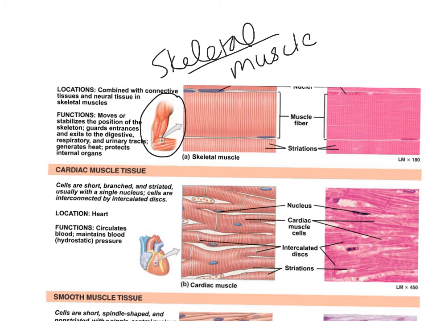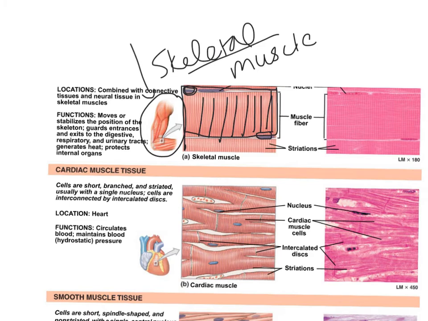Then if we look at the diagram of the tissue, of the cells, this is one cell right here. Okay, that's a cell. We can see that it's striped. The other thing we can see is that it has multiple nuclei. There's more than one nucleus in the cell. So that's another clue that that's skeletal muscle. This picture of where it's at in the body will be on the diagram for your lab.